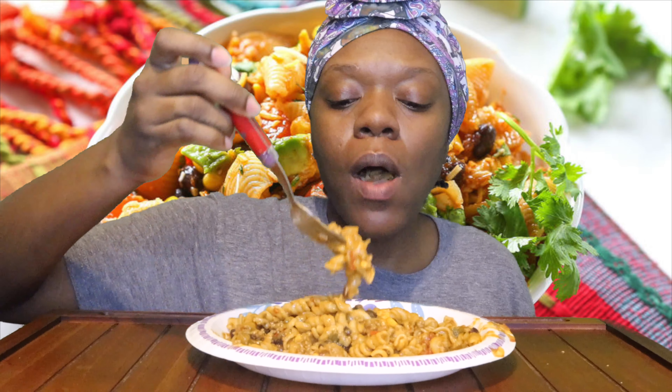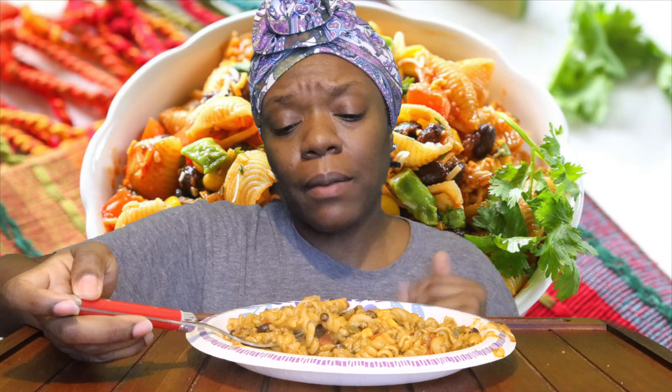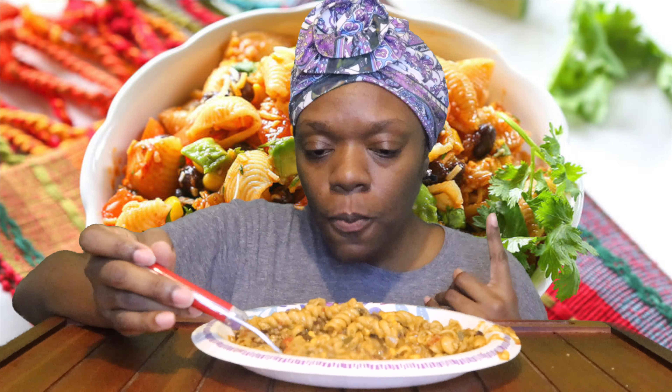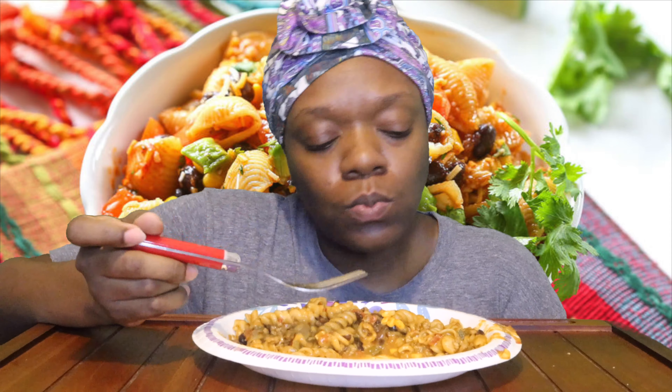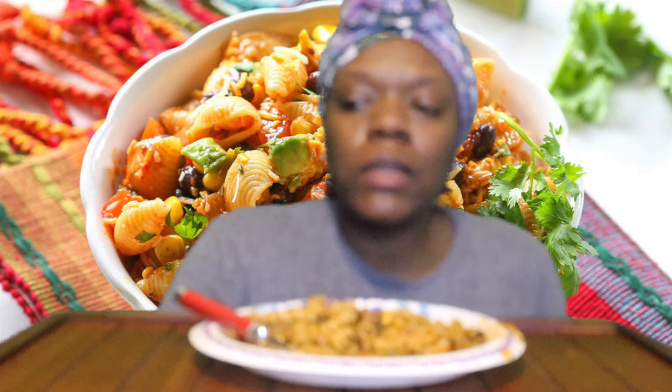I wish the store had some pico. I did put some Rotel in here too, which could add to the spice, but I also put cayenne pepper and black pepper in here. My grocery store didn't have pico — I should have gotten some guacamole though; I'd love to have something on top. I used vegan cheddar deli-style cheese in here because it was intended to be able to give it to the bubby. Maybe I could put a little sugar on it so it'd be all right for him. My little baby has a little dairy allergy.